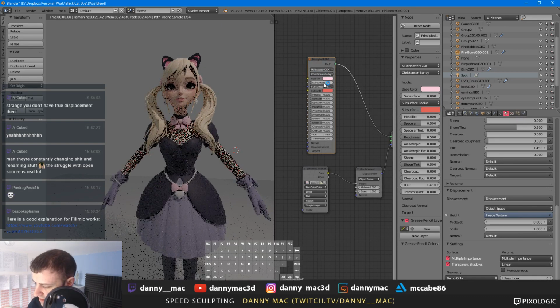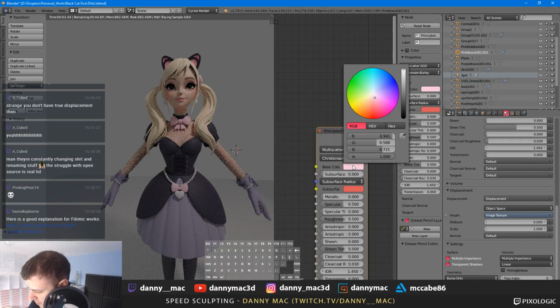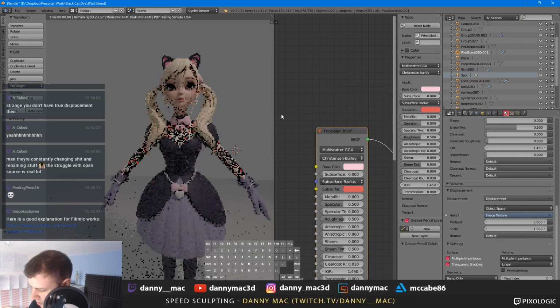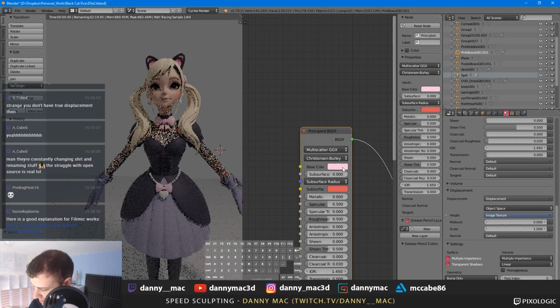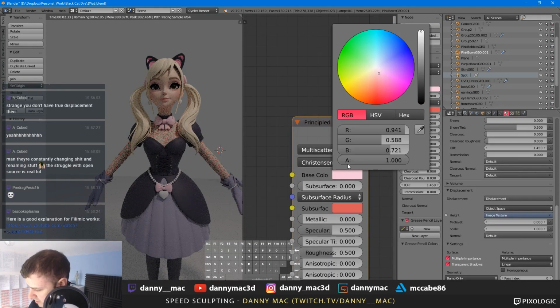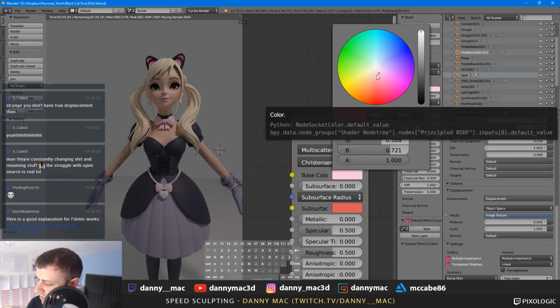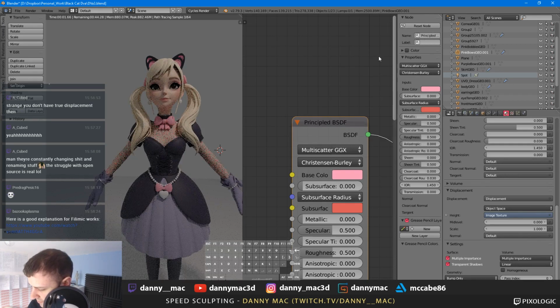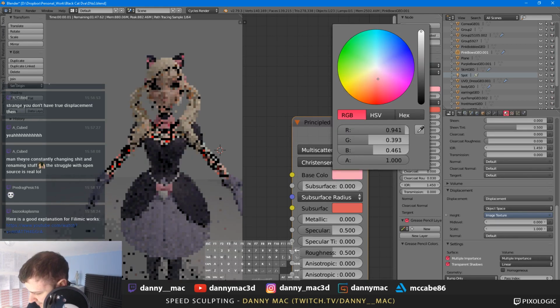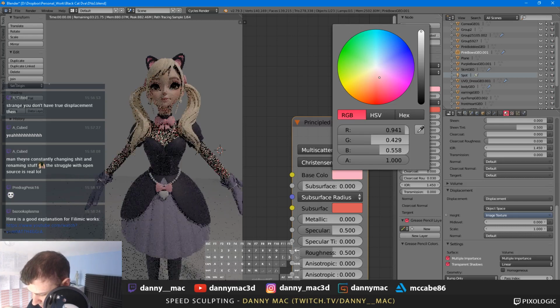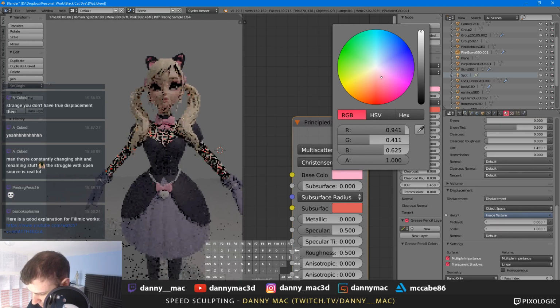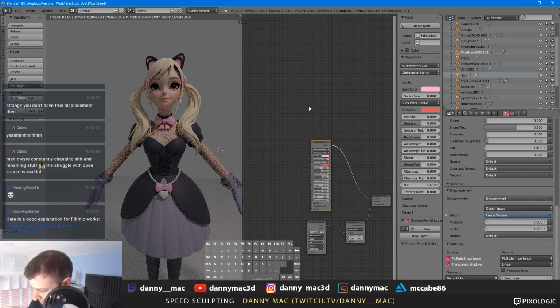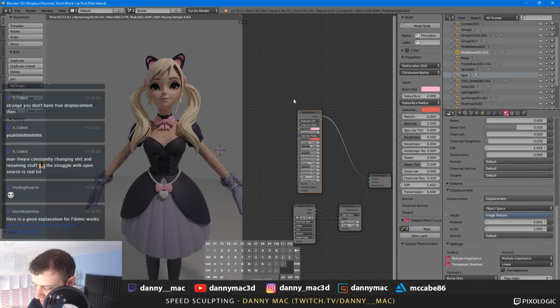I'm not keen on this color input. I find it quite hard to control. Although now I've zoomed in, it's a lot bigger, which is good. Still, are there not other options for your color input? I'm really not keen on this one. Sorry, this is turning into a Blender workshop.